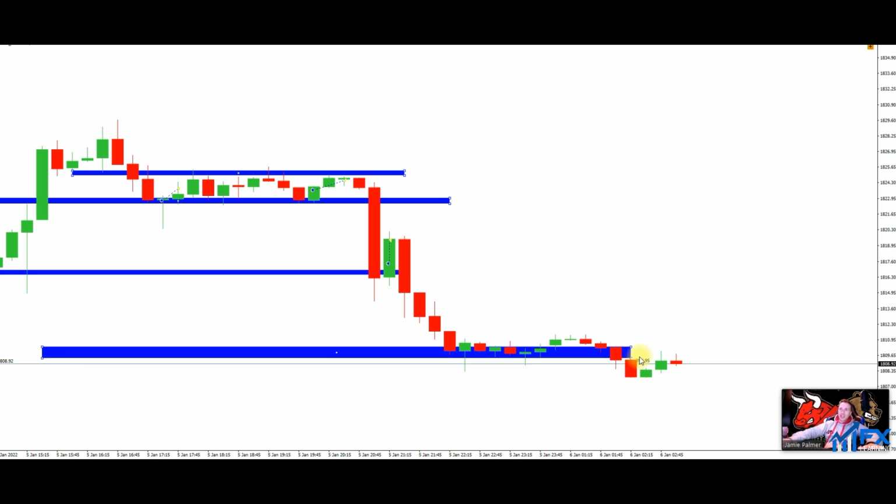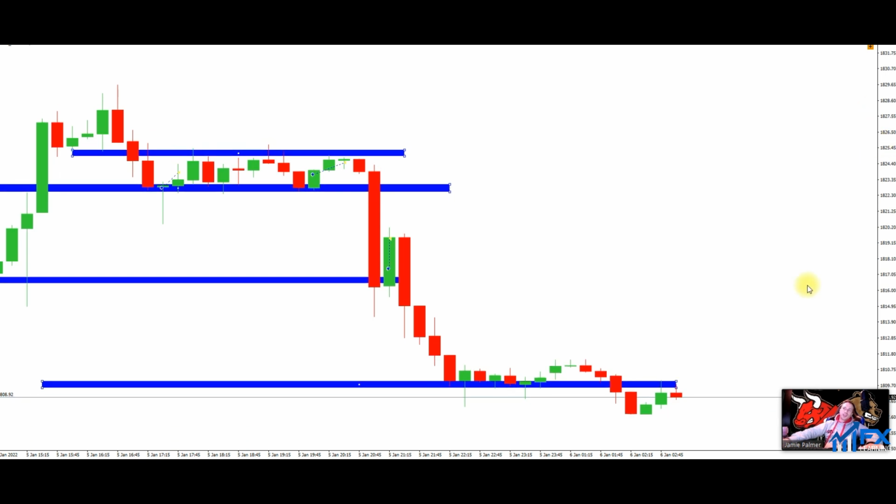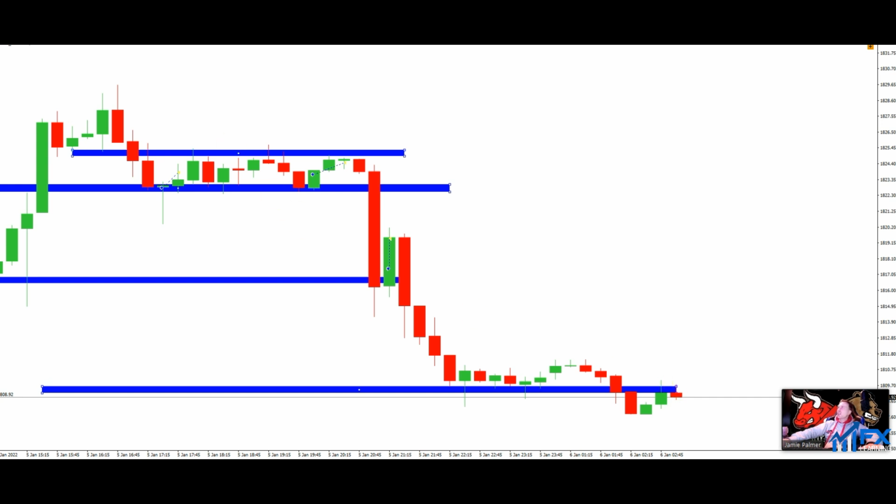Okay, look at this one here. We've got a nice little break. I'll just make it clearer. Look how good this trade is. Nice little break and retouch. Support, support. Price comes down, retouches support, which becomes resistance. What do you think the next move is? Down. The next move is down. This is going to be a really good trade. I might be able to get a few pips out of this one.